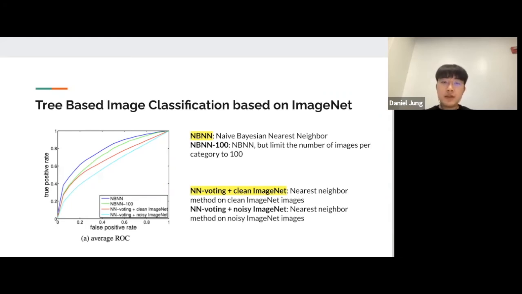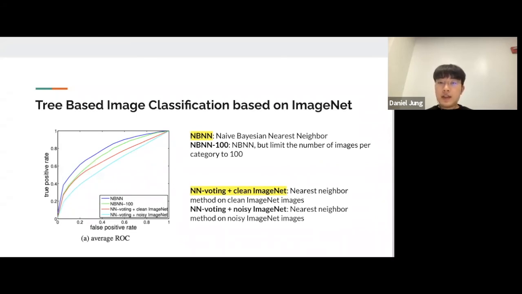We can see from the left graph that the NBNN model outperforms the NBNN-100 model because it has more data fed to the model. So you can see that more data gives better performance.